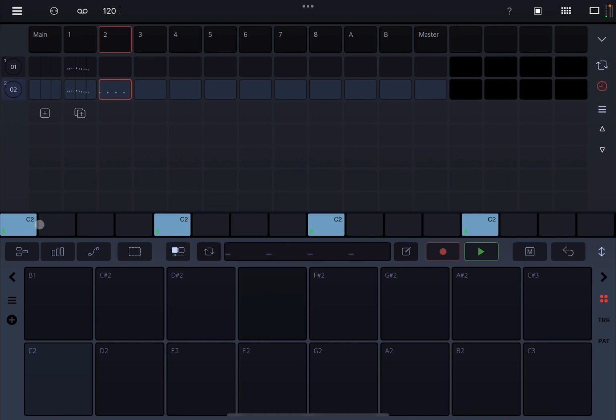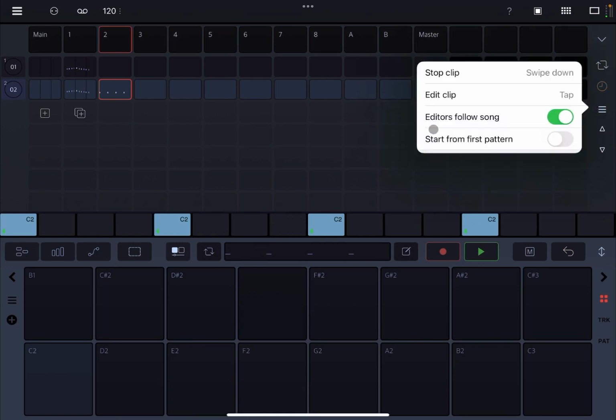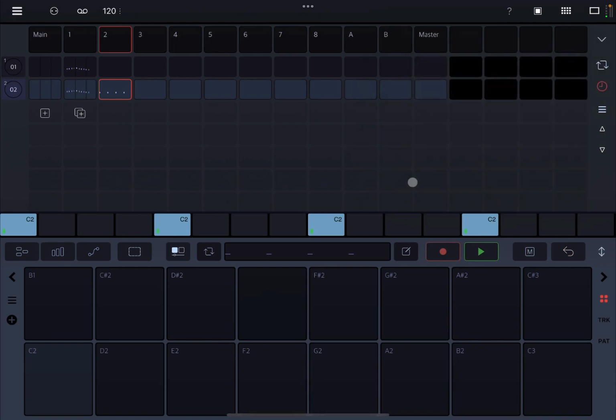As you can see now, the steps have appeared, but also they appear here as well in this view of the clip. And that is because I have editors follow song activated. Okay, then again, it's up to you in what preference you like to use.